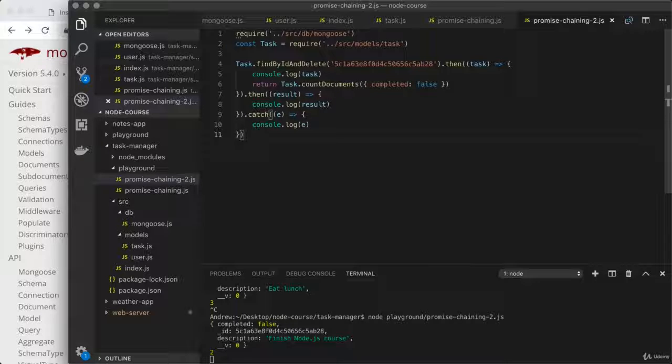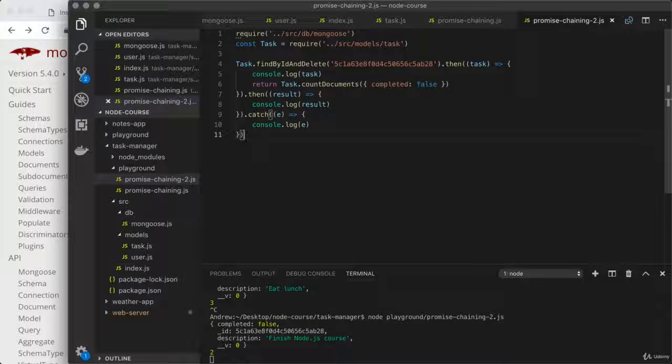Now, the good news is that Async/Await is not a whole new thing. It's not like we're going from callbacks to promises to Async/Await. Async/Await is merely a small set of tools that makes it easy to work with promises. So we're still going to be using the same old promise methods we've used before. Nothing's going to change there.